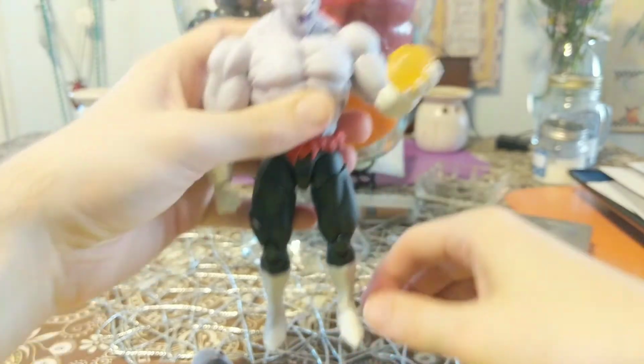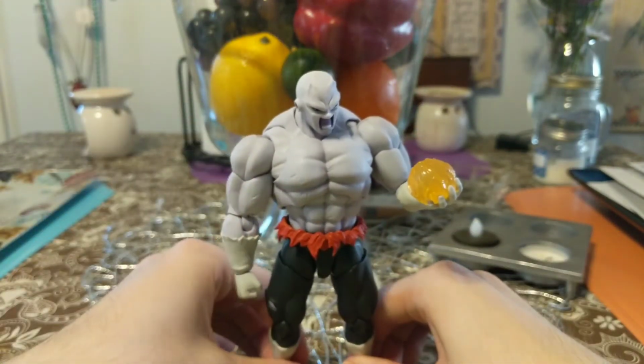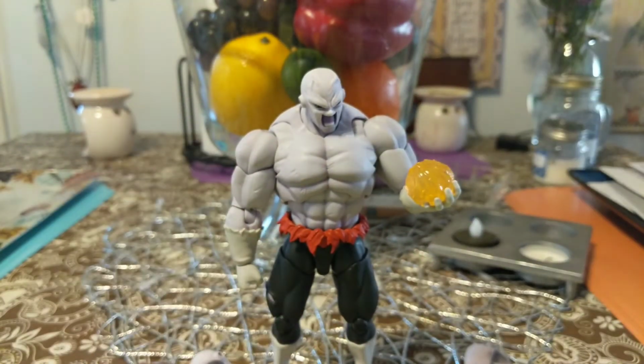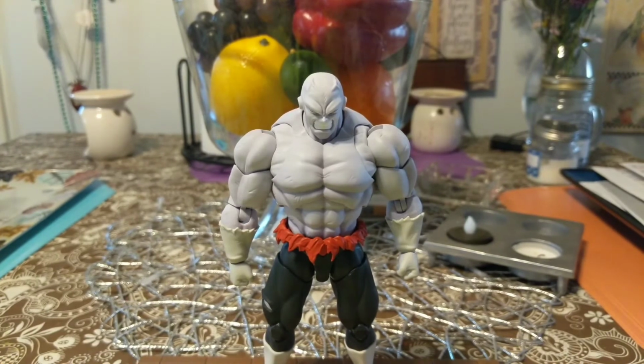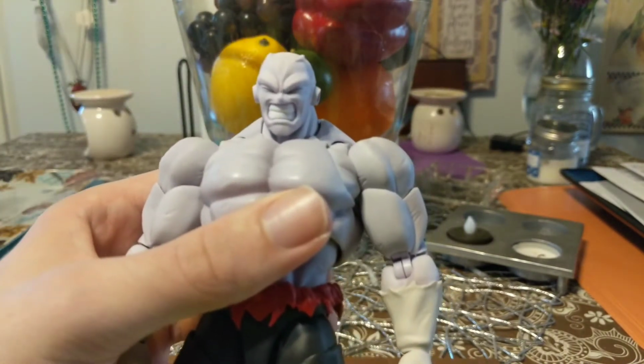So yeah. I don't know if I showed off here. I did. I already showed off all the heads. But yeah, that's about it for accessories. So let's move on to articulation times. Head to toe. Here we go. From the head down.